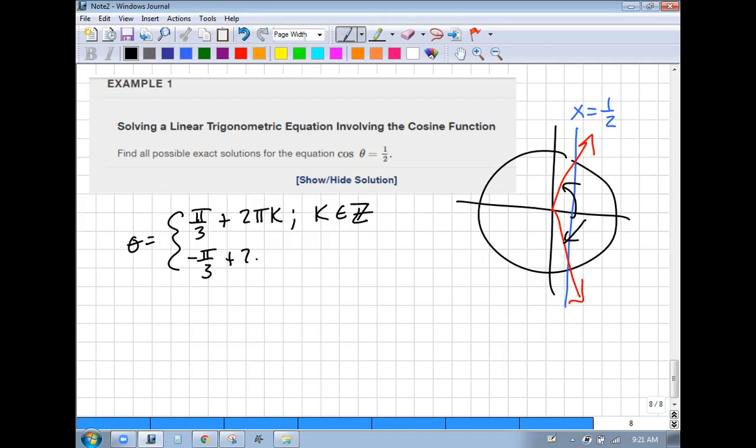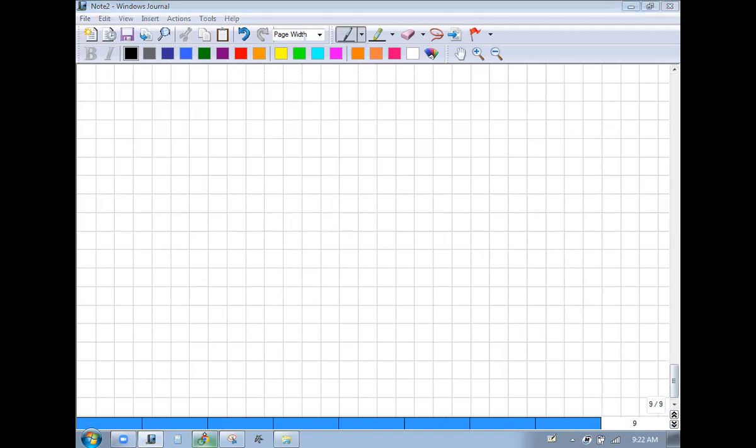And I could do the same thing here. But why write this twice? Can't I just say plus or minus pi over 3 plus 2 pi k? That's much more concise, isn't it? Sometimes you can get away with that. Sometimes you can't, right? For cosines, you can. For sines, you can't. But I just threw in a whole lot of new notation. It's kind of abstract, right? But that's how you would write down the infinite number of solutions to this equation. Y'all good with that? All right, you need to have that down before we can move on. So that's a simple example.